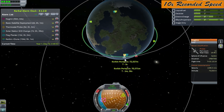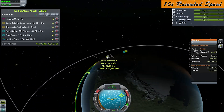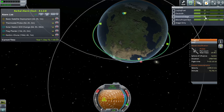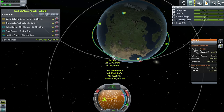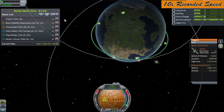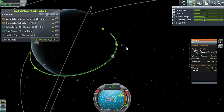One thing I'm really hoping for is that our rendezvous is on the light side. On the third orbit rendezvous I should have about 110-120 electric charge. I'm going to go around one more time to get as close as possible — and of course we're going to do this on the night side. Why not.